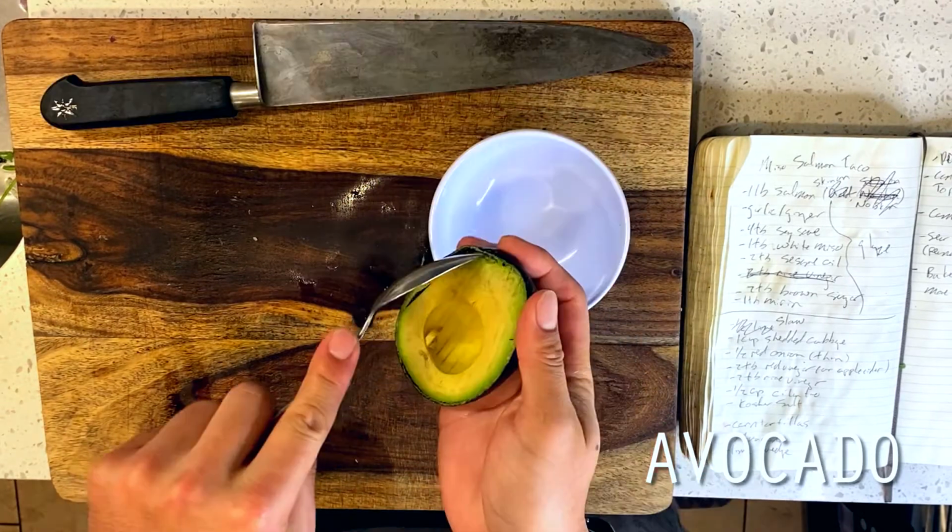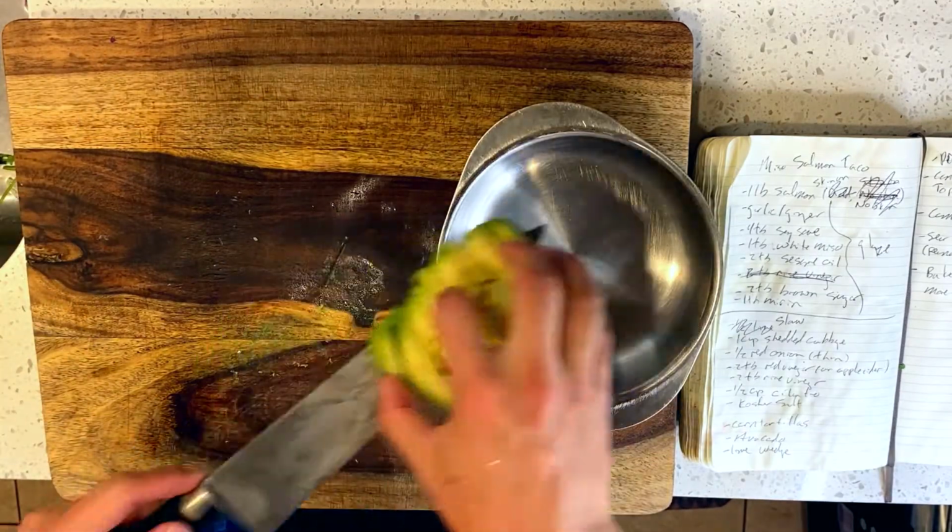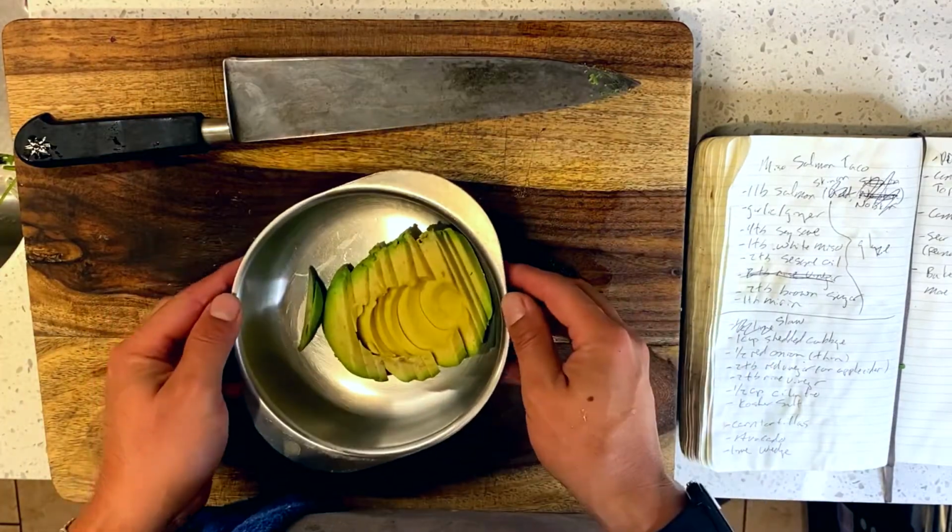Finally, I'm slicing this up thinly and then removing with a spoon and setting this all aside while we dive into our salmon next.